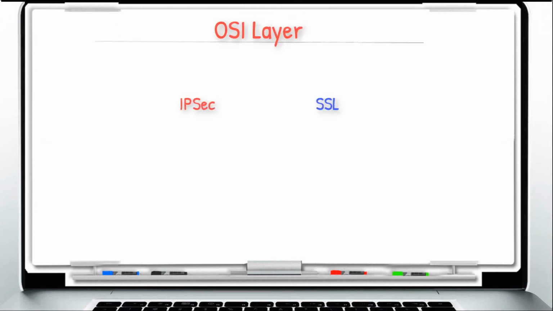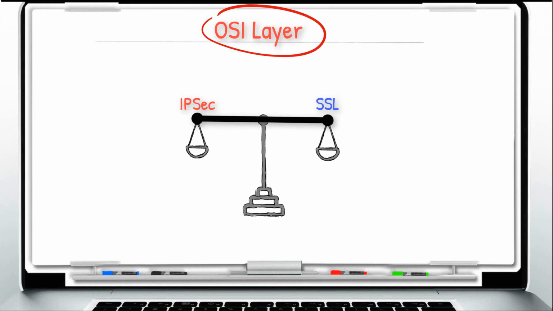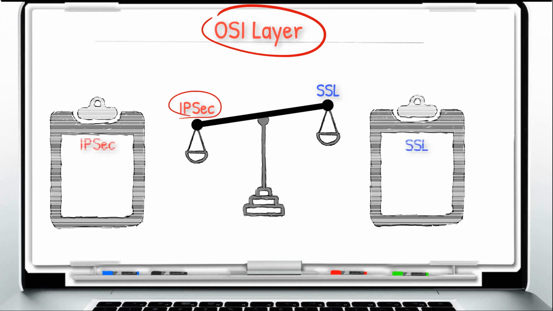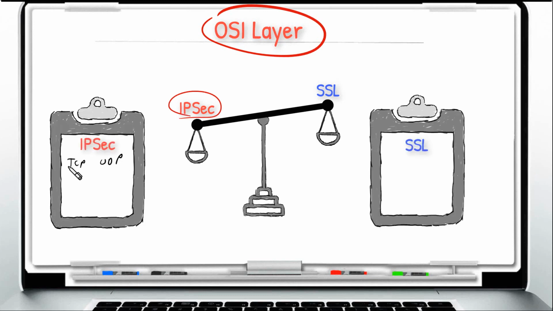Alright, so now let's start talking about some of the major differences that separate IPsec protocol versus the SSL protocol. One of the major features that tips the scale in favor of IPsec protocol is that pretty much any application that uses TCP or UDP protocol can be encapsulated and encrypted through an IPsec VPN tunnel. And this is not the case with SSL VPN. SSL VPN can only encrypt certain applications. We will see that in a moment.